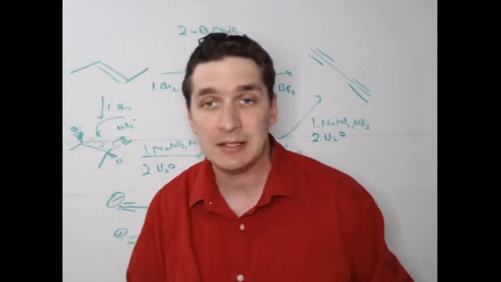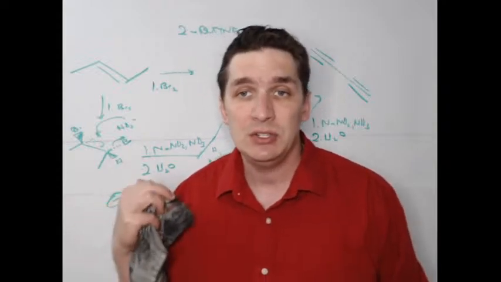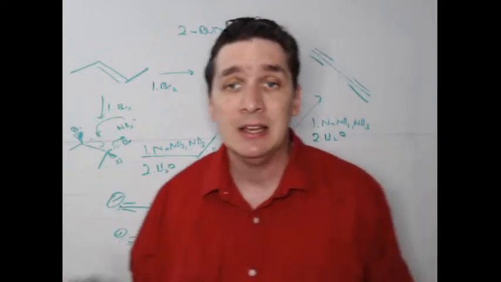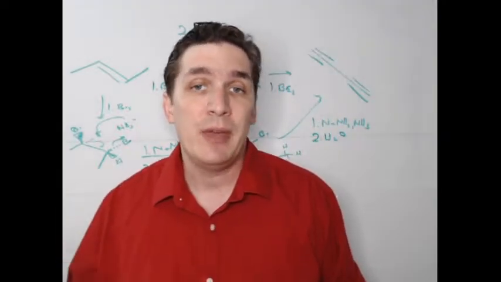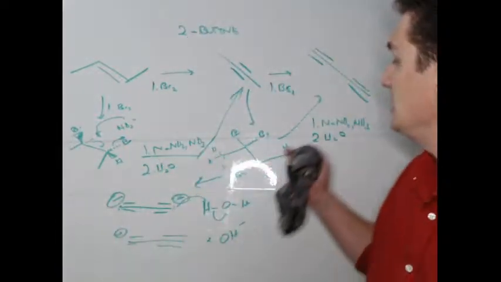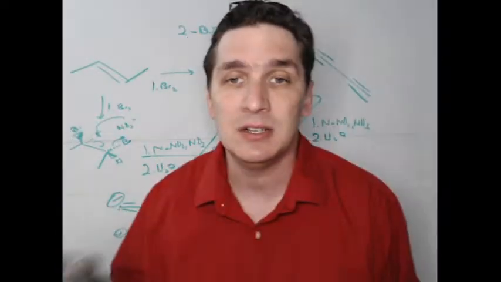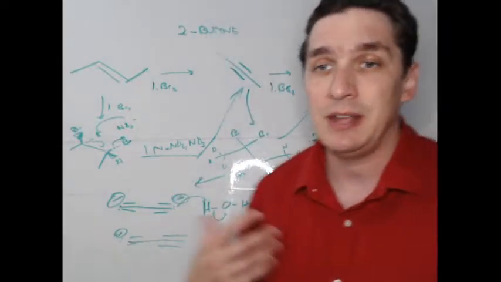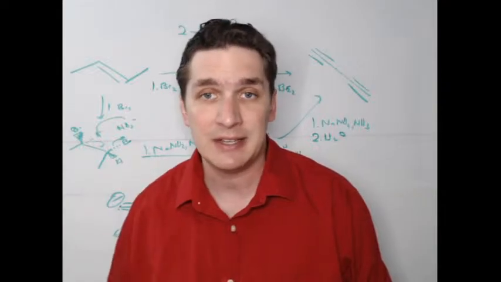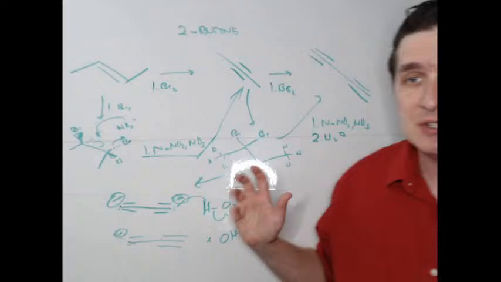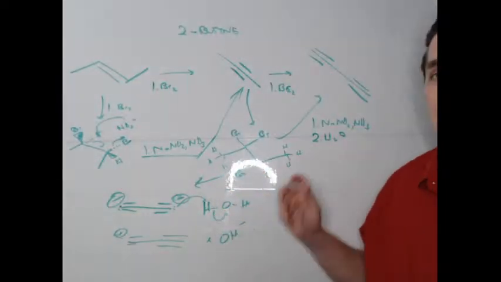If we have a terminal alkyne and we do the NaNH2, NH3, we're going to end up extracting the hydrogen off of the alkyne. And so we just had to add water back to put the hydrogen back on it to ensure that we actually get the neutral compound. Now, I haven't been talking about this because honestly, I just totally forgot that you need to have it in there. You don't really need it at the previous step because you don't have a terminal alkyne. You have a centralized alkyne. So there's no terminal hydrogen to abstract. But definitely with the last step, if you're being proper about it, you do need to add the H2O.